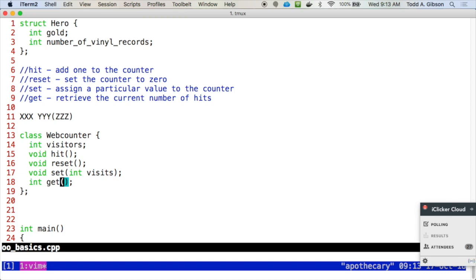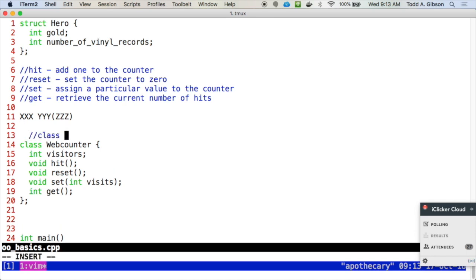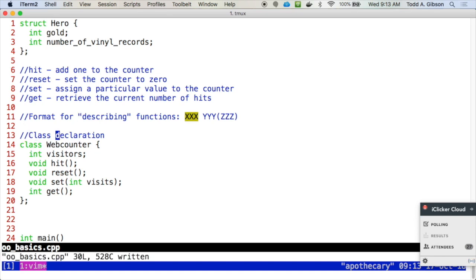Now, you can see right away there's quite a similarity with the struct hero on lines 1 through 4 with what I would call a class declaration. All right, this is the class declaration.